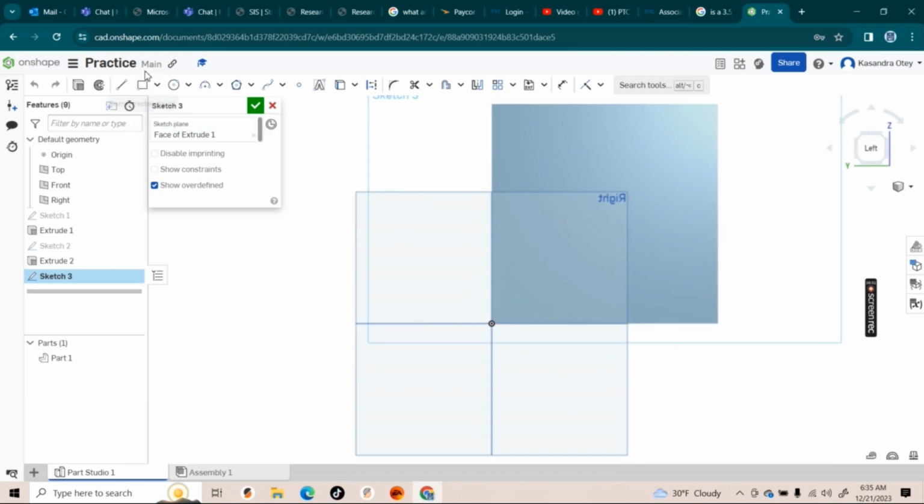Click left, and dimension it. I'm going to mirror, so I'm going to put that line here.